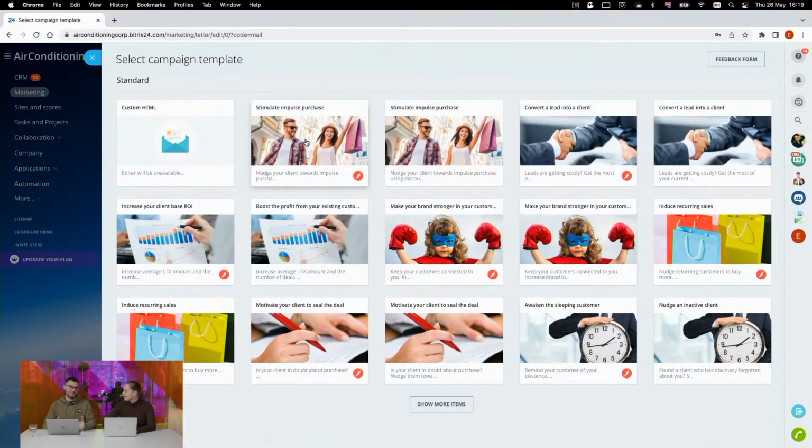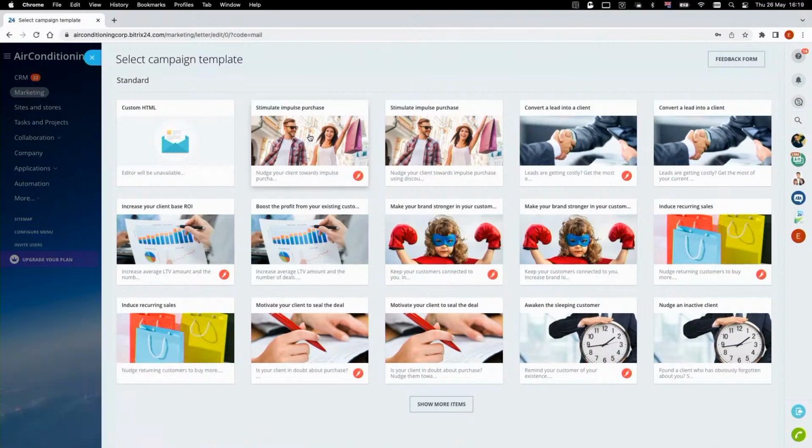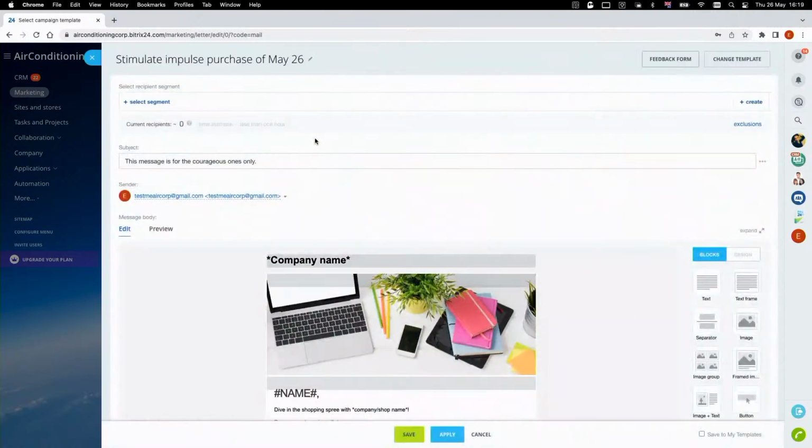Email newsletters are like our new billboards, basically. Our templates are pretty simple and work with the same editor that is used with websites or knowledge bases. Our industry-specific templates are great, beautiful, visually appealing, and easy to use.